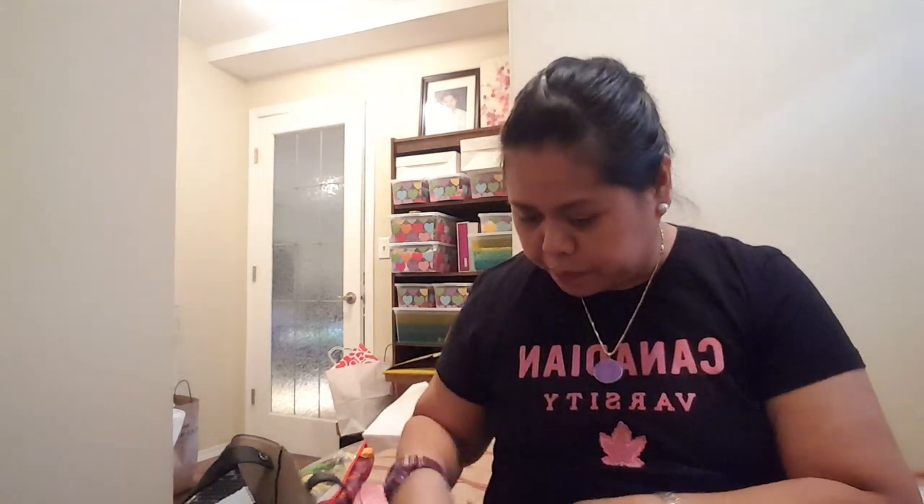I also have a wallet, but this one is just a coin purse. I always keep it separate in a secret pocket of my bag — because in case I drop my wallet, I have backup coins and a dollar bill. I also put coins and a dollar bill in my jeans pocket. Because as moms when we're outside, we're busy — one kid is running, one is crying — things can fall and get lost. So I always have extra coins in my coin purse and in my jacket or jeans pocket.